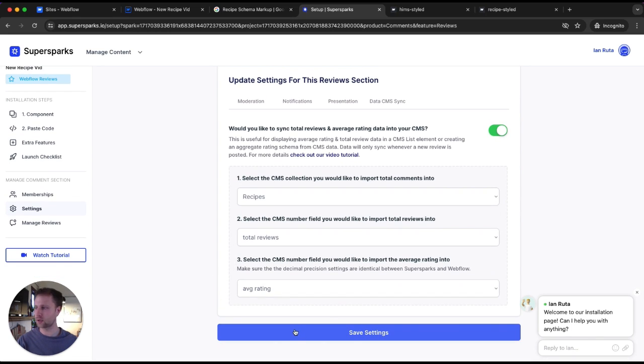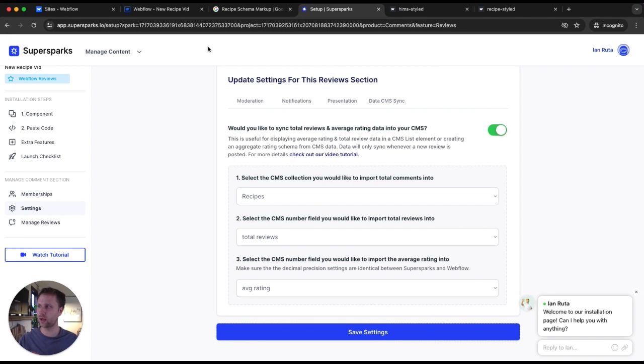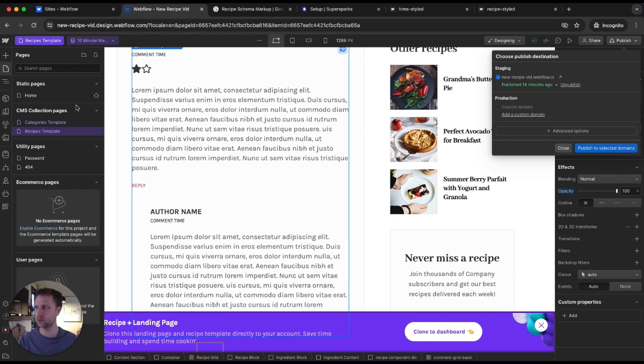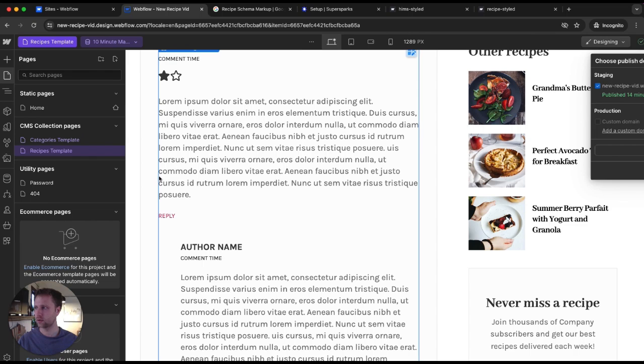And then I'm just going to click save. Okay, so now whenever a user posts a new review on a recipe page, the total reviews and average rating data will be synced into this CMS collection for recipes.